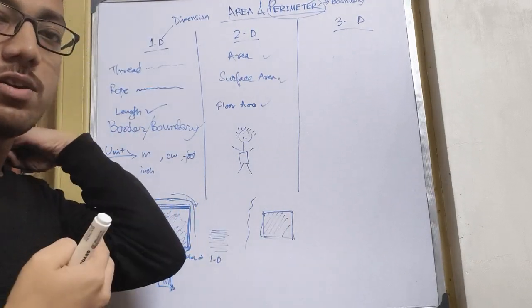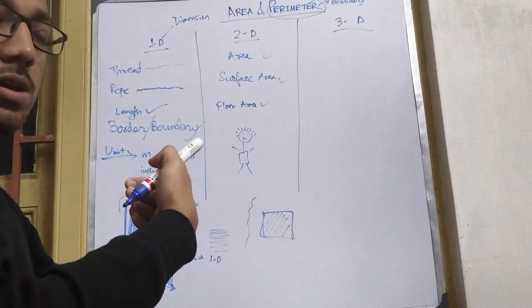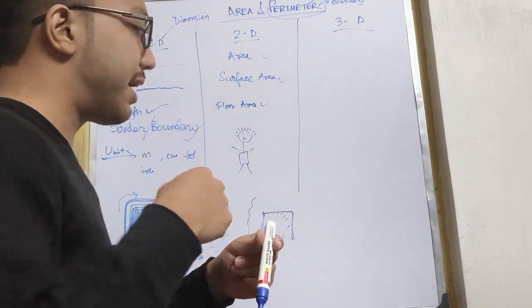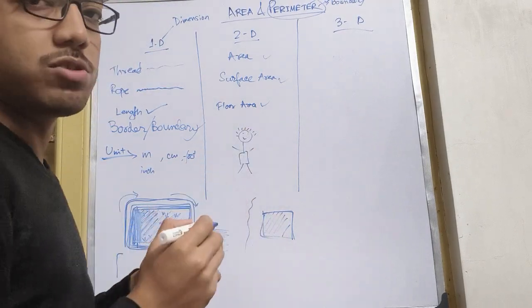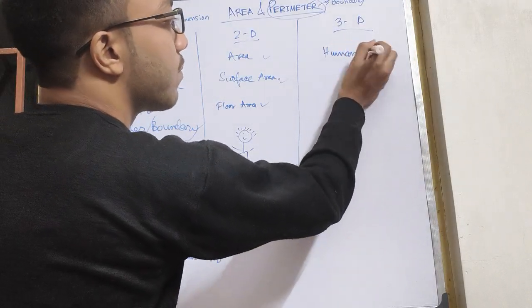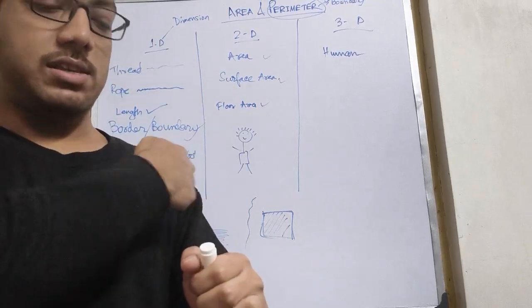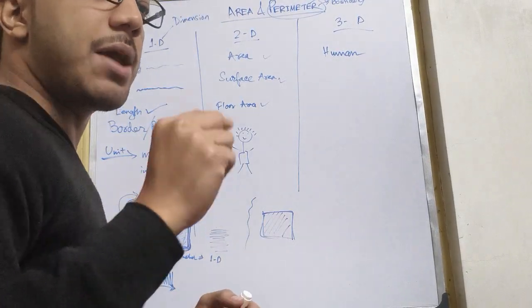My back cannot be drawn here. My hand's back part is not drawn. And also, if you see, this thickness cannot be drawn. The thickness of my body cannot be drawn in this portion, because a human is a 3D object. So if I say this is the breadth and this is the length and this is the thickness, I have a thick part.